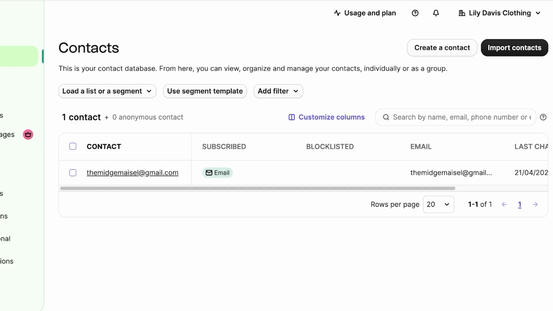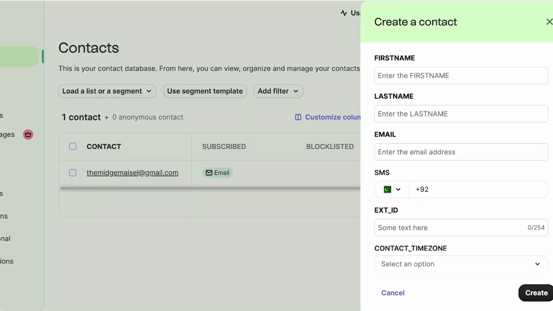So to create my contact, I'm just going to click on create contact, and you will see a pop-up on your right. When you see this pop-up, you can proceed with creating your contact. Starting off, I'm going to enter their first name. Let's say it's Kelly Davison, and then their email address. So kellydave@gmail.com.